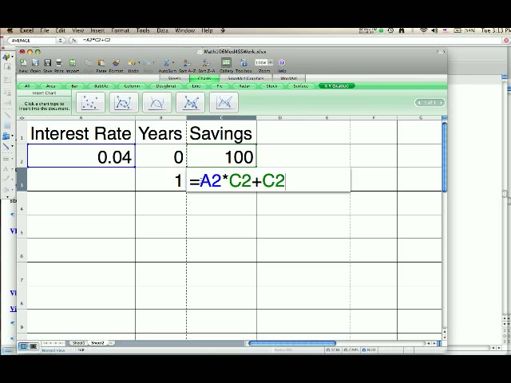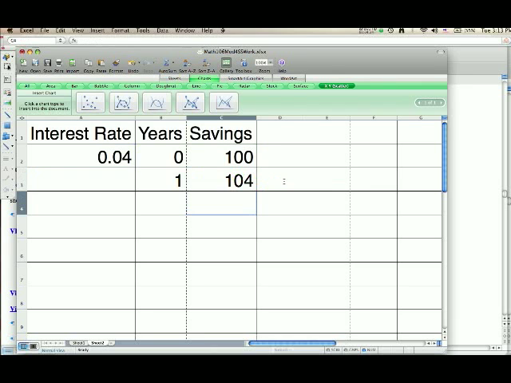So I have just converted everything from the numbers to cells. The first part of this formula, this 0.04 times 100, that is the interest earned, and then the second part is you're adding that interest earned to your savings from the prior year. That C2 is the savings in the C column from the prior year. Okay? And I'm just going to enter it just so that once again you can see we're still getting our $104. Nothing has really changed. Okay? But let's be careful about dragging. Because let's take a look here. We're going to need dollar signs around something.